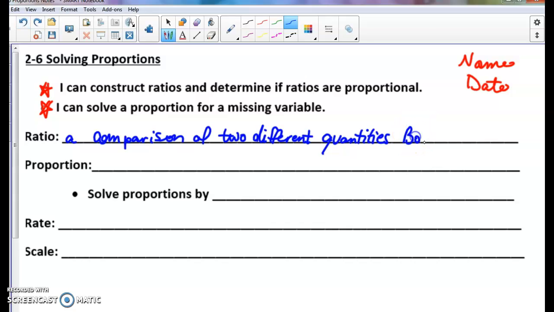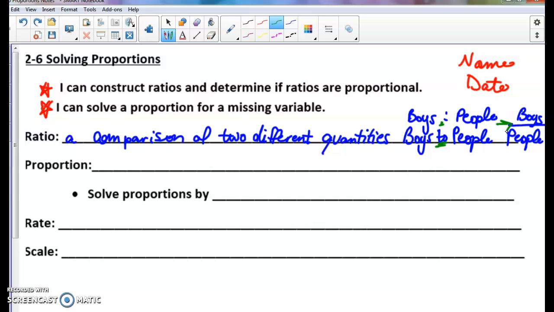And we can use it with a colon, so we can say boys to the amount of people. And you can even write it as a fraction, boys and fraction bar people. Those are the 3 most common ways we see ratios written out. So we have it with the word "to," we have it with the colon, and we have it as the fraction. One of the most common ways we do it for high school is as the fraction.